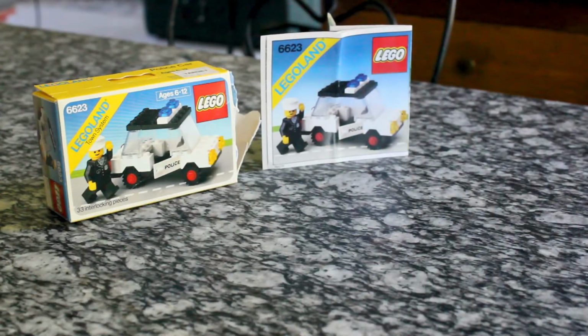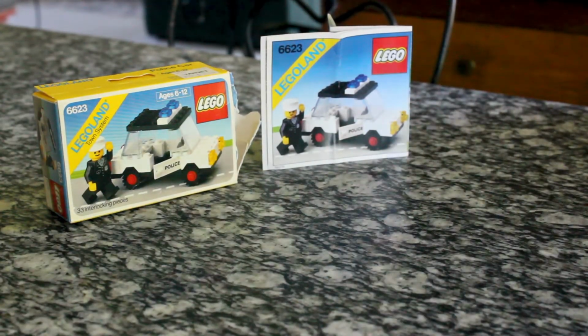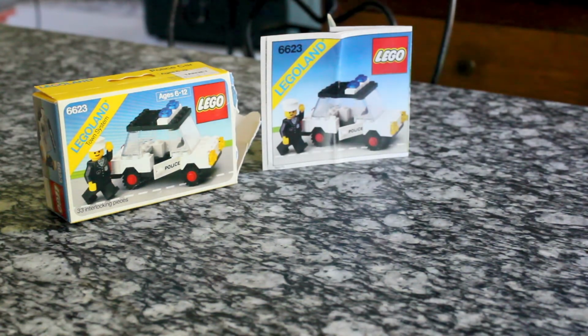Okay, so now that the pieces are all dried up, I'm going to assemble the set to give you a final view to see how much better it looks when the pieces are truly clean.